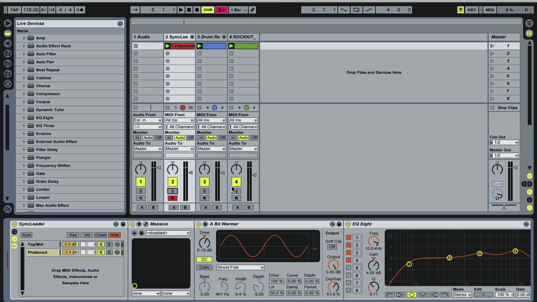So to get this to fit into the mix a little bit more, there's some other spatial effects that I would dial up within the context of a working track. For example, a little bit of dub delay and a little bit of extra reverb. But as it is, that sounds great for a nice sync lead patch. And as you can hear, it sounds good up and down the keyboard again.